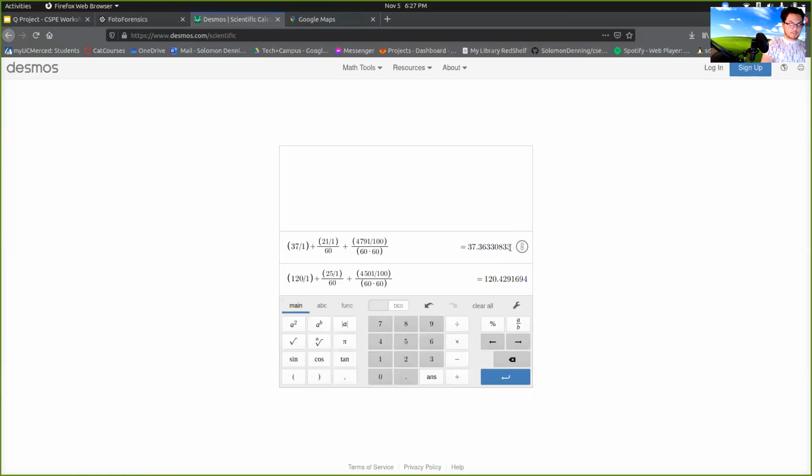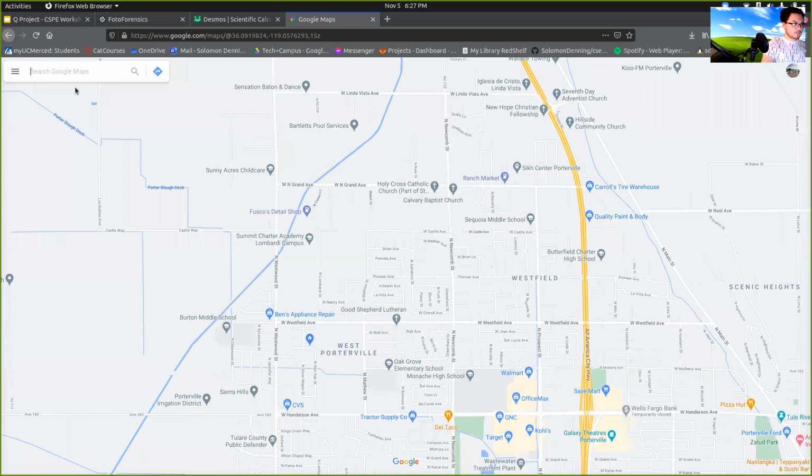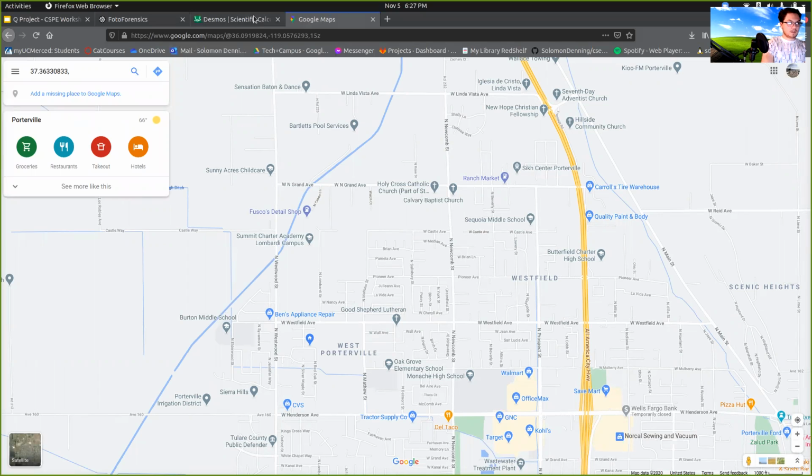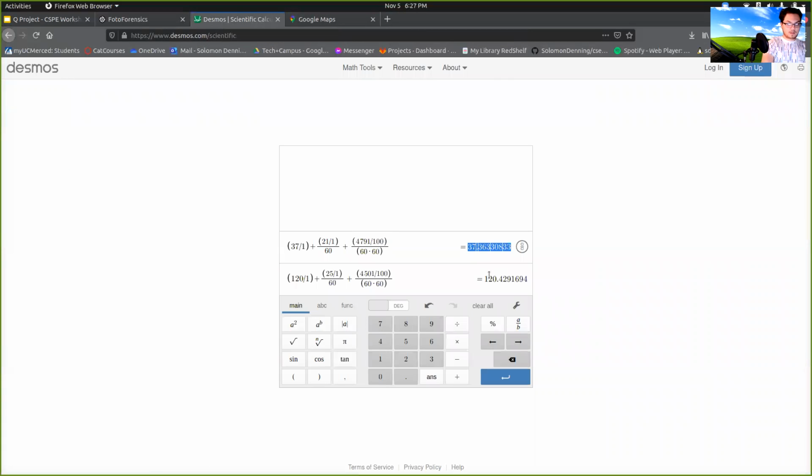And then we'll just copy this data over. And whenever you're posting latitudes and longitudes into Google Maps, you just separate it by a comma.